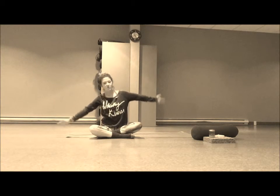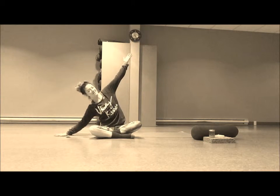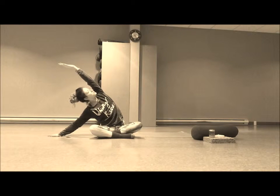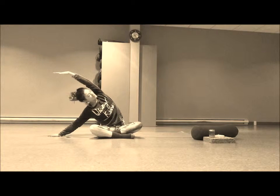Inhale, rises back up, and we'll switch directions. Right hand down or right forearm down. Reaching up. Up and over. Each breath, we're feeling the sit bones coming back down to the earth, reconnecting here. Rolling the top shoulder back.